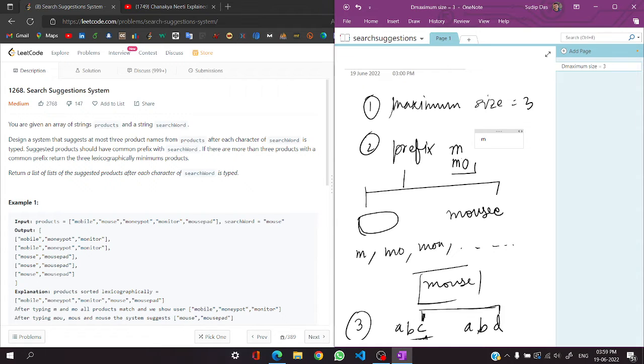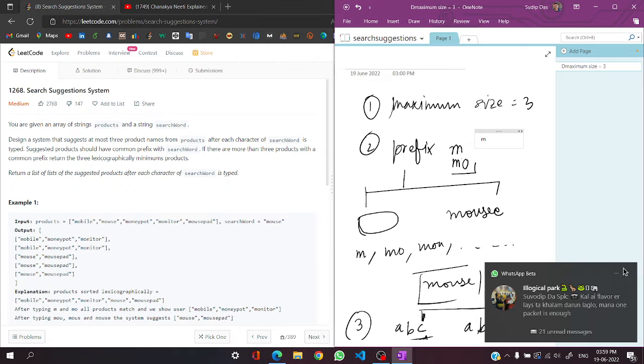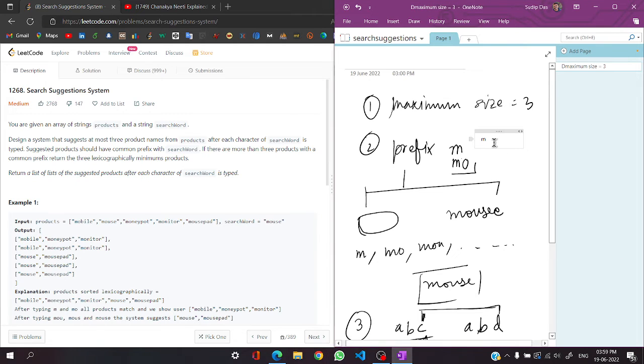Firstly we type m. Then we have to find that m in the products list, and check whether there is any word where the prefix is equal to m or not.